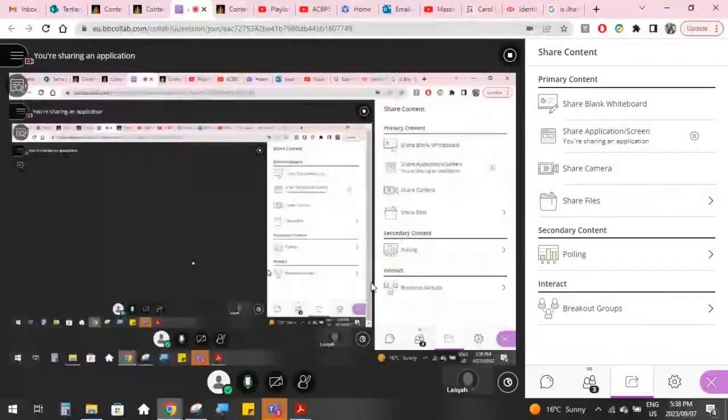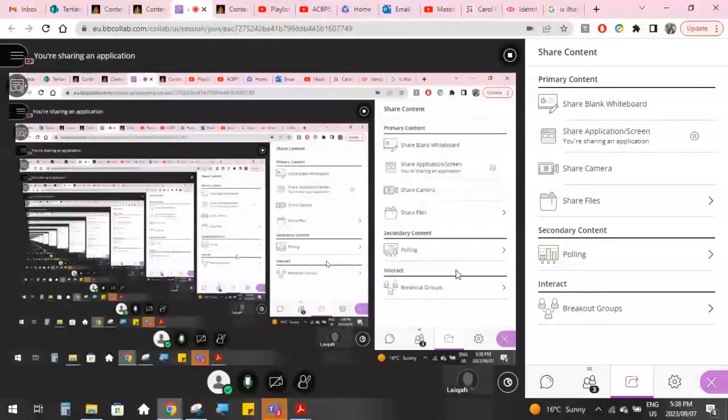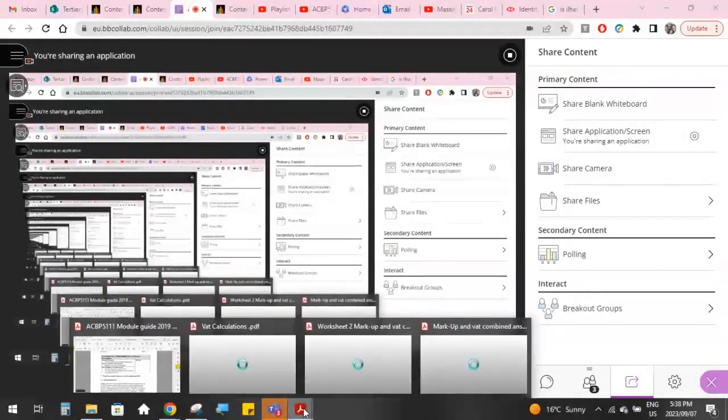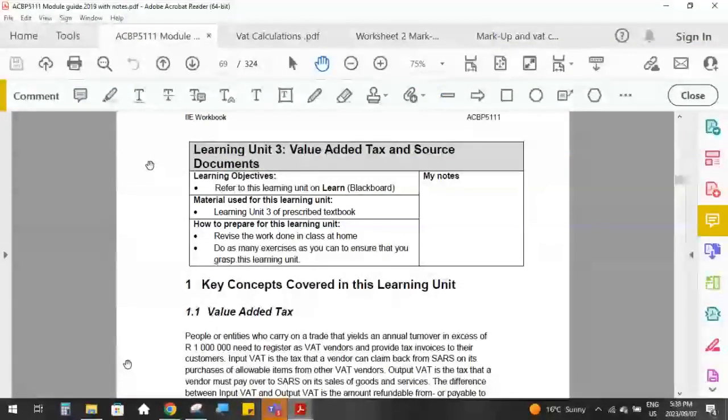Okay, so I just want to share my screen now to pull another document up onto the screen and just go over a couple of things with you, and then we'll have a look at a couple of calculations. And any of the calculations that we don't have time to do this evening, and I don't want to rush them, I will do a separate recording for you guys and then post that for you of just some work-throughs of calculations for VAT and markup, etc. Okay, so don't worry, you will be getting enough guidance and enough examples of the work-throughs to be able to sit and work through them on your own.